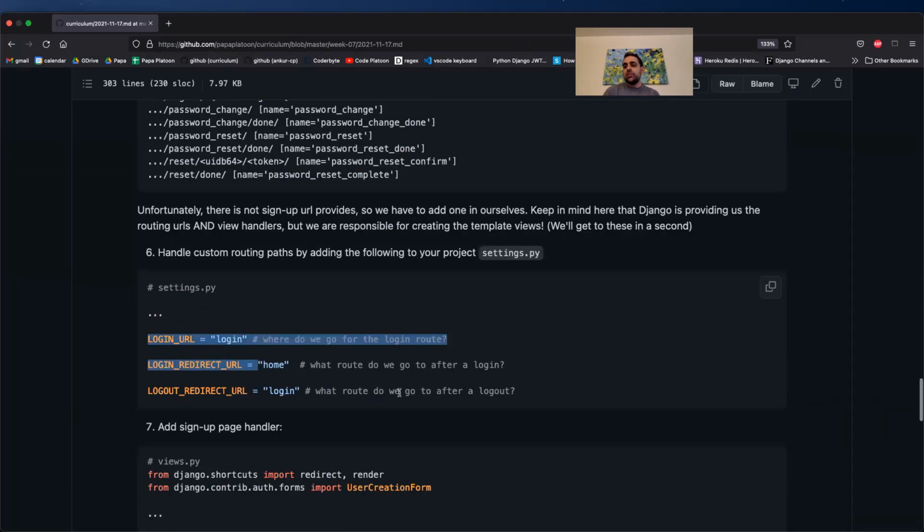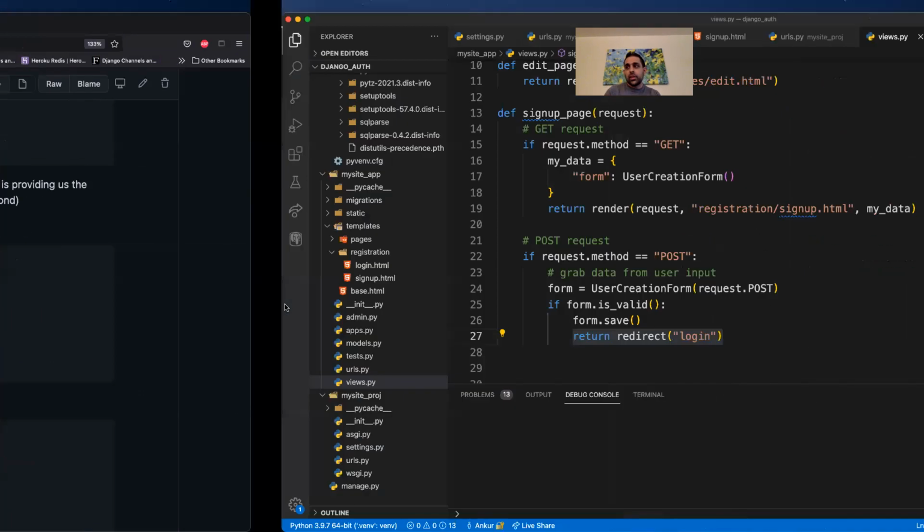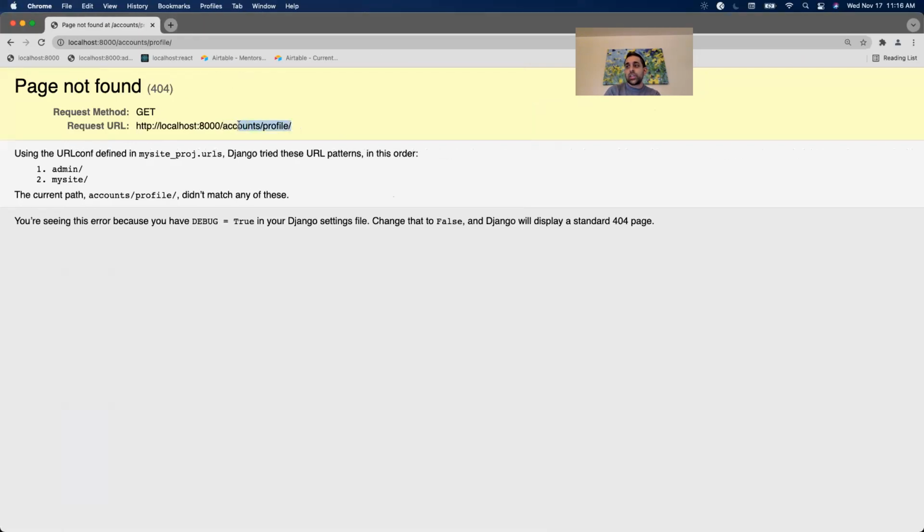So I need to add these 3 items to my settings.py file in my project. There's 3 values. One is login_URL. This is going to tell Django where our login page is. In this case, we're just going to route to the login route, right? This is a named route. So we're just saying our login route is where you should go anytime you need to reroute to the login page. When we log in successfully, we want to specify where we want to go to. The default is account/profile. That is a default redirect URL.